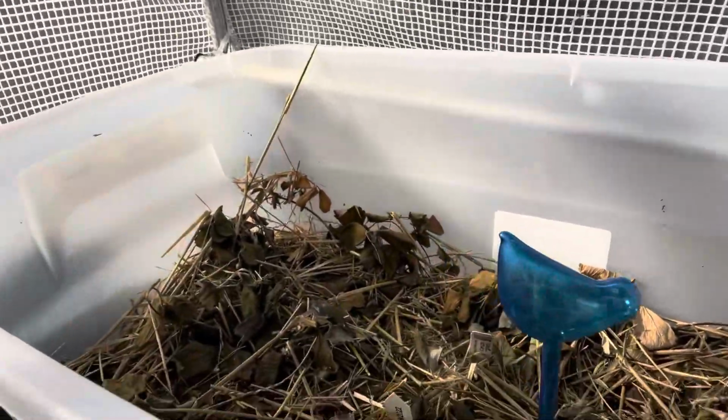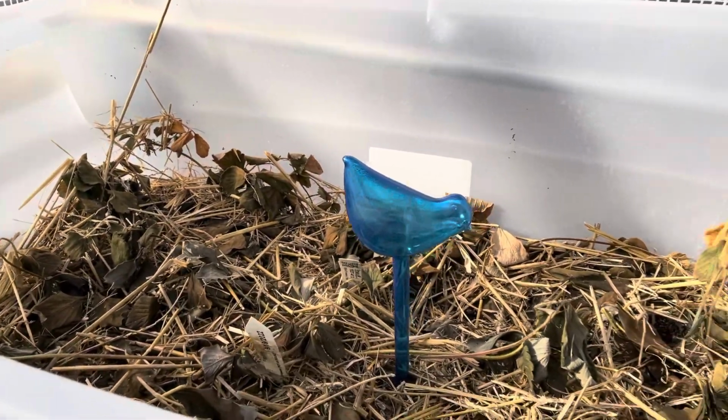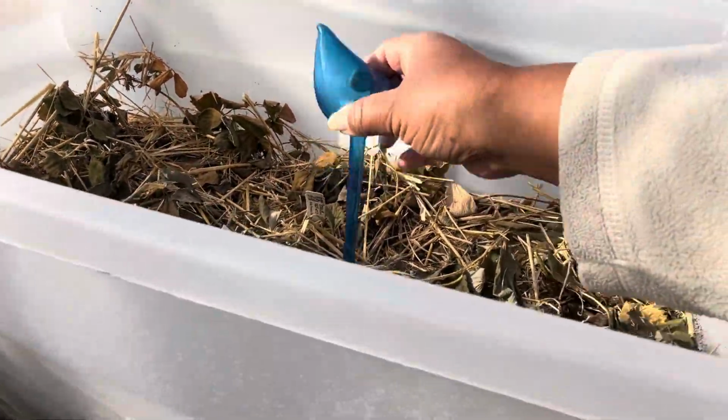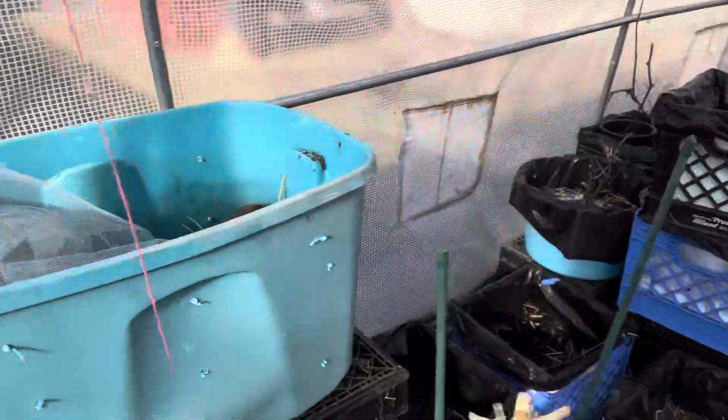I'm concerned about these strawberries, and I will give them some water today. I'm very concerned, but they just may not have woken up yet. We'll find out soon, won't we? But I don't like how crispy they are. I'm gonna put some more water in this, to get them through the next couple of days.